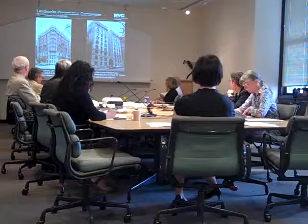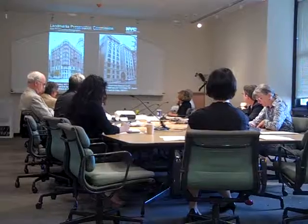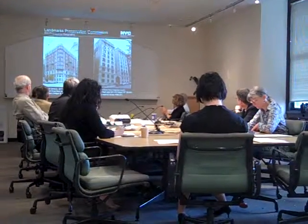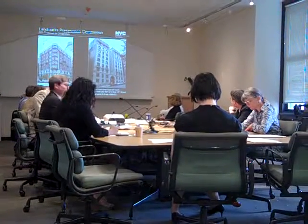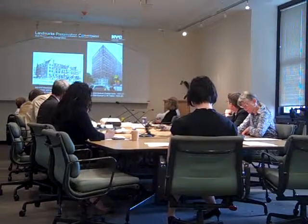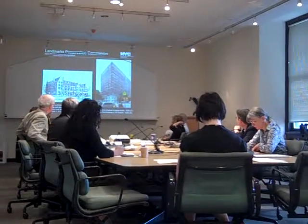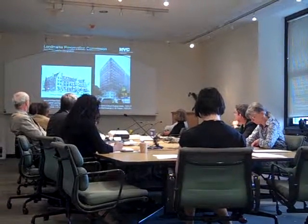In the 20th century, multiple factors contributed to the changing character of the Riverside-West End Historic District Extension 1. After 1900, developers focused on flats and apartment buildings as escalating construction costs made single-family row house development infeasible, and the opening of the IRT subway in 1904 made the Upper West Side more accessible to the city's expanding population. Single-family dwellings and small flats less than 30 years old were demolished and replaced with apartment buildings of 12 to 15 stories on West End Avenue, Riverside Drive, and also on West 86th Street, an astonishingly rapid transformation rare in the development of the city.